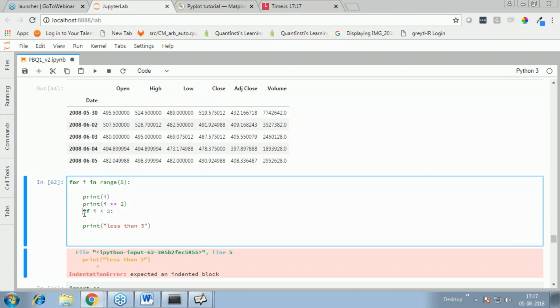So for example, if i is less than 3, I say print, and then I'm done with the if statement. But the subsequent part is part of my for loop, right? Python doesn't know that, so I'll have to make sure that I pull it back by as much as I need to, right?